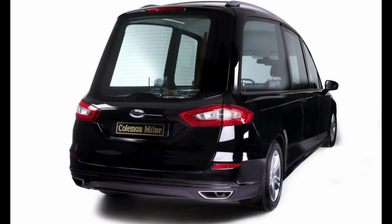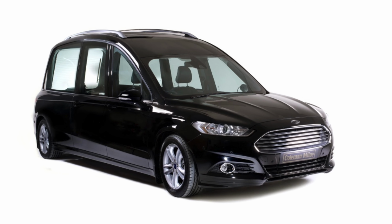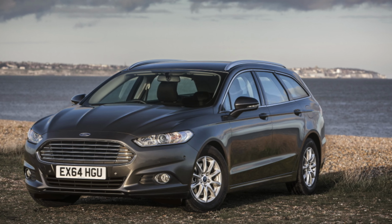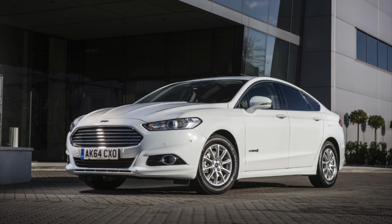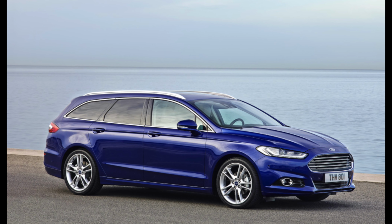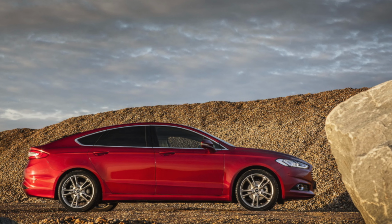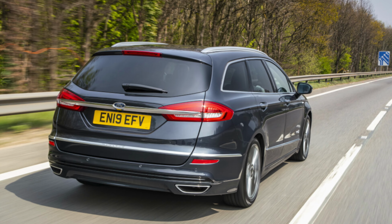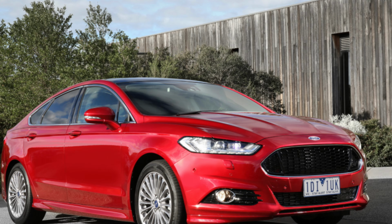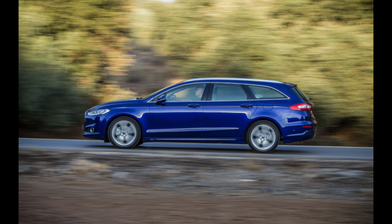The following petrol engines were offered in this generation Mondeo: 1.0 EcoBoost, 125 HP, emission standard Euro 6. 1.5 EcoBoost, up to 2018 160 HP and Euro 6 emission standard, later 165 HP and Euro 6 D-Temp. 2.0 EcoBoost, 203 or 240 HP, both Euro 6 versions. 2.0 Hybrid, system power 187 HP, initially Euro 6, from 2019 Euro 6 D-Temp, from 2020 Euro 6D.